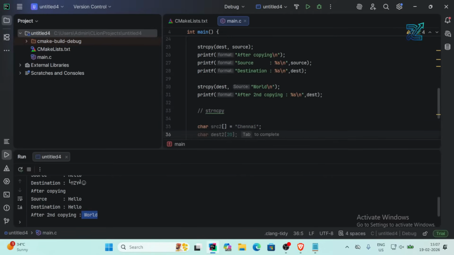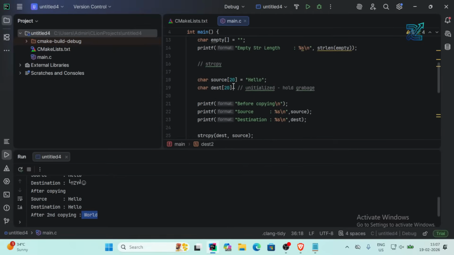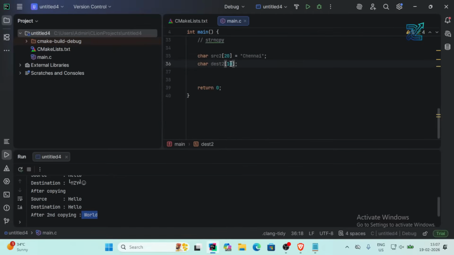After that, the destination, so I'll give the size of 20, and for the destination I'll give 10. See here, in the previous one both sizes are same, now both sizes are different.